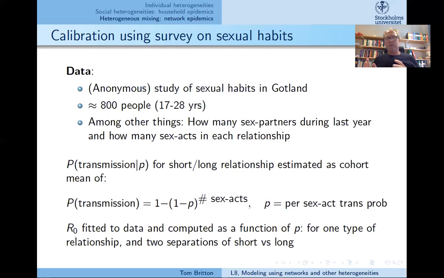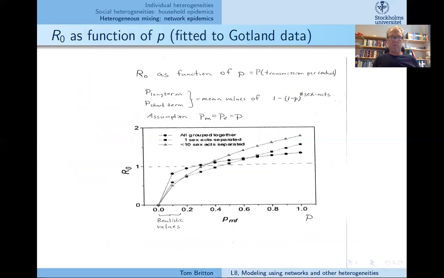And then we categorized relationships into either long-term and short-term relationships. And for that, we fitted to data. But then the question was, how do you distinguish between short and long-term relationship? We looked at a few different things, but let's consider the following, where one sex act is the short-term relationship, and anything more than one sex act is a long-term relationship.